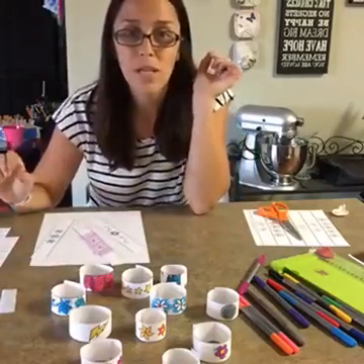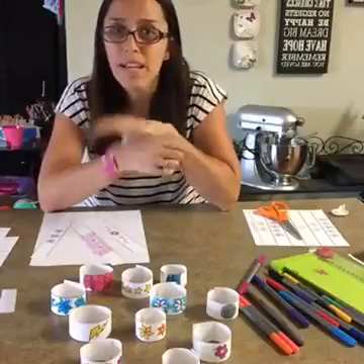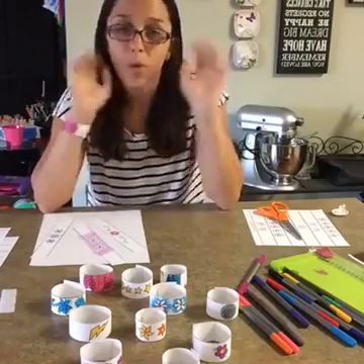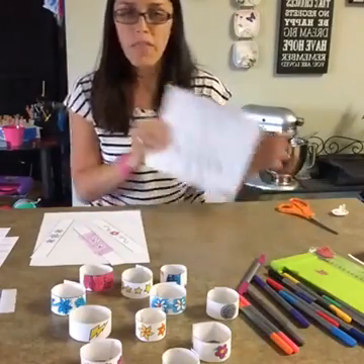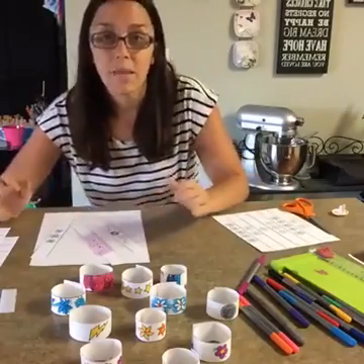I just want to show you our little tip for creating the bracelet, just so that you can take it on and off, especially for the little kids. They may not want them on all day, but you don't want to just make them and then tear them. You can tape them if you want. All you do is print out your printable and follow the line guides to cut them into strips and let them color away.